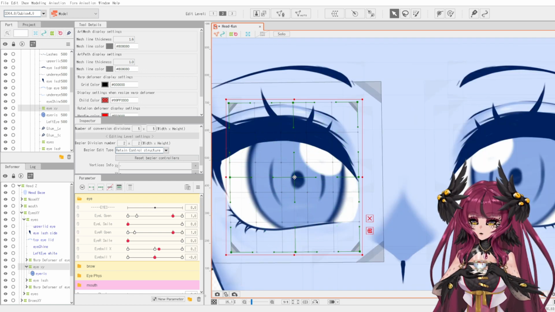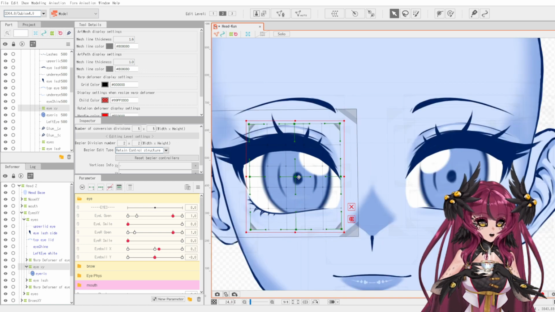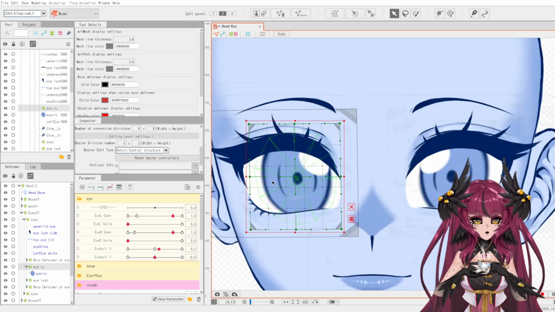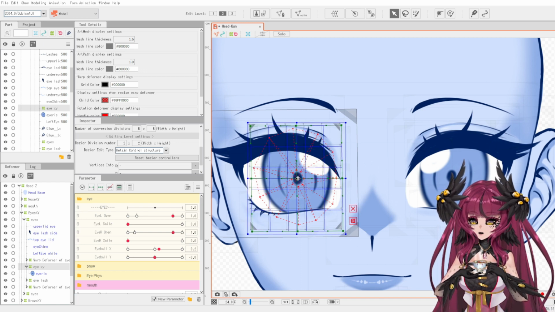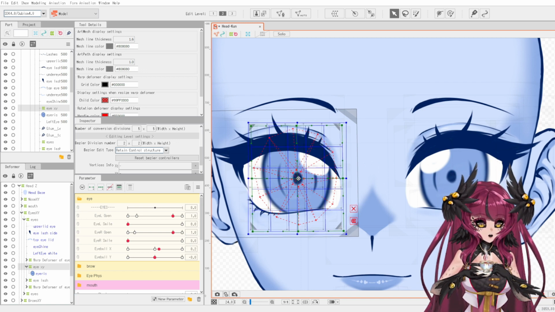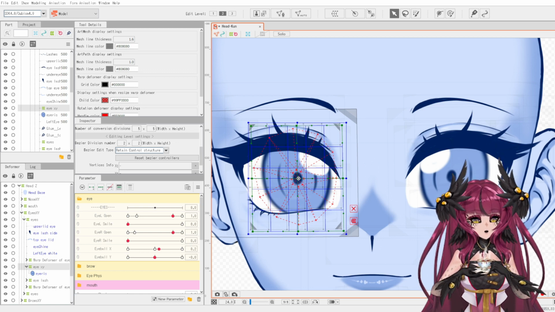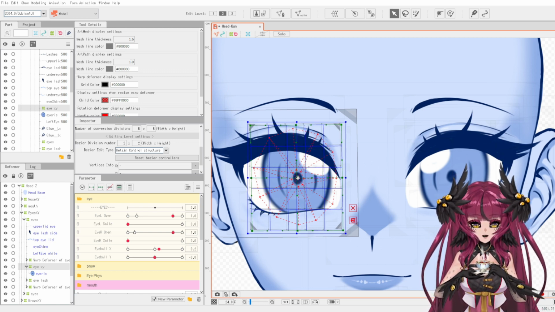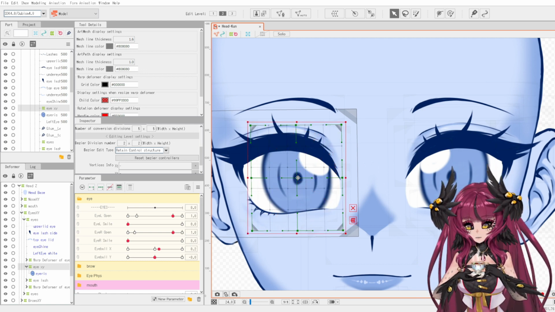The reason for this is we wanna try and get our center as close to the pupil as we can, and if it doesn't line up perfectly, you can press Control and then click, and you'll be able to slide it and put it into the exact position you want it. Just make sure that when you move it, all of the red dots that represent all of the points from your actual mesh itself are within the boundary of the new blue.